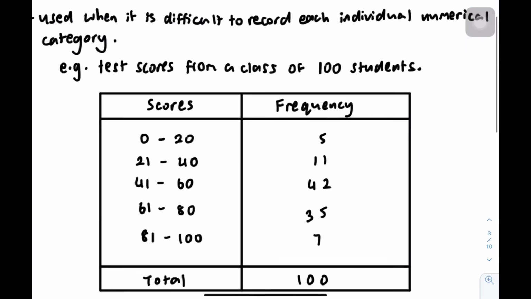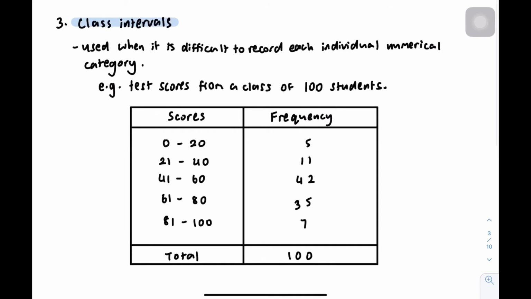Moving on, now we're going to take a look at class intervals. What are class intervals? A lot of data is difficult to group into individual numerical categories. For example, when you're asking someone to compile the data of test scores from a class of 100 students, it would be ridiculous to write 0 to 100 on the scores column. That would make an incredibly long table, and it'll be incredibly hard to analyze the data. Not to mention, there might be values where there are no students. In that case, it makes it kind of pointless to include it, but we still have to.